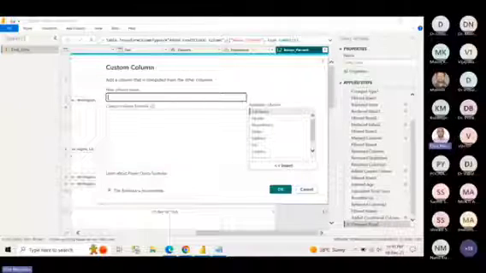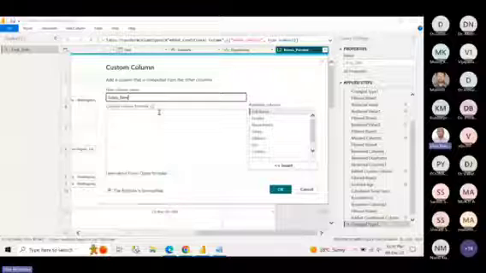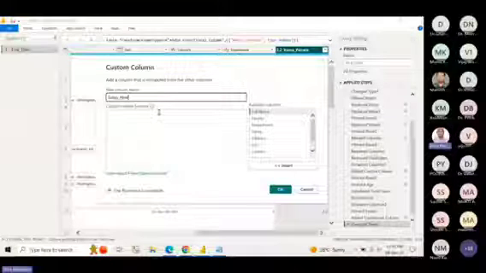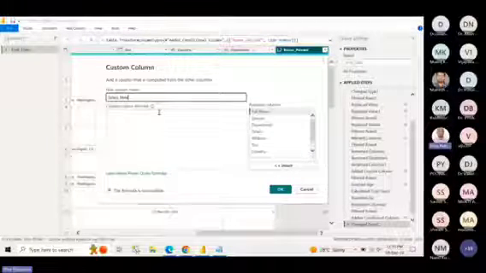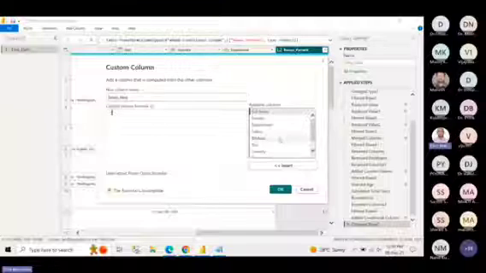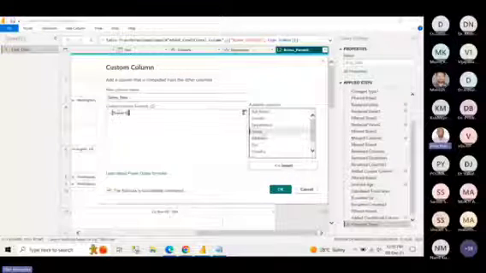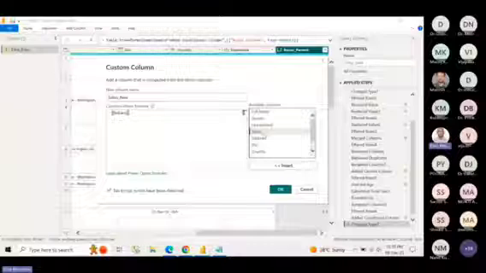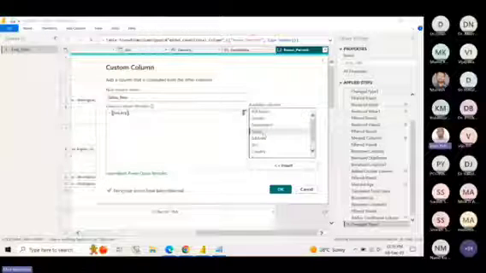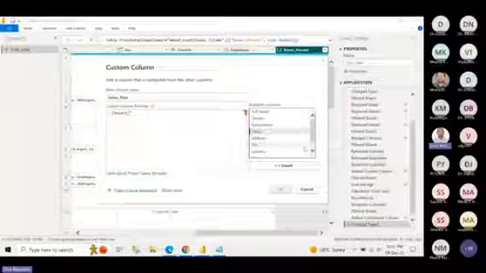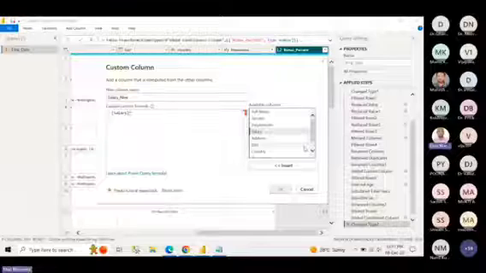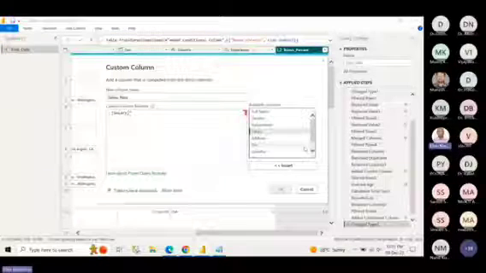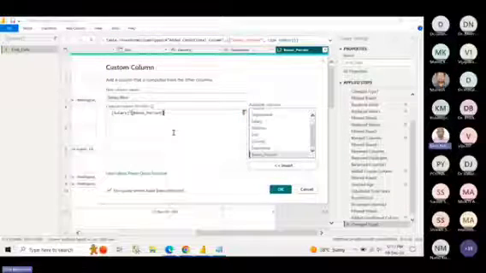Now, how can I get the salary new? I just need to multiply the old salary, the salary column, into, that means shift 8 star, into the bonus percentage. Is this the way to calculate the new salary for these employees?